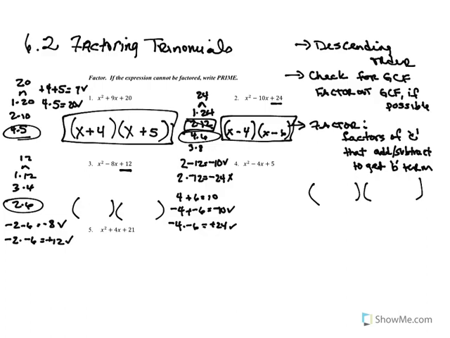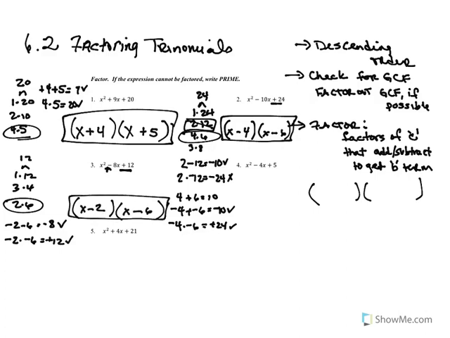The numbers that are multiplied are those factors that you're looking for. So if you know you need a positive 12 and your middle term is negative, the only way you can get a product that's positive and a sum that's negative is if they are both negative numbers. So that just kind of helps you with your signs, right? If you have a plus in your third term, that means both of the factors have the same sign. All right, so this would be x minus 2, x minus 6.